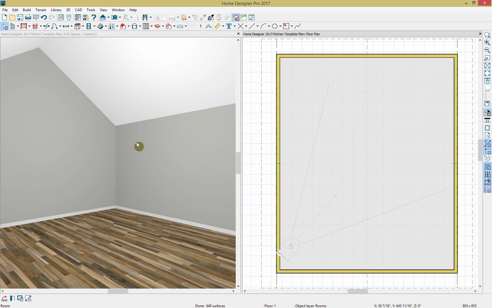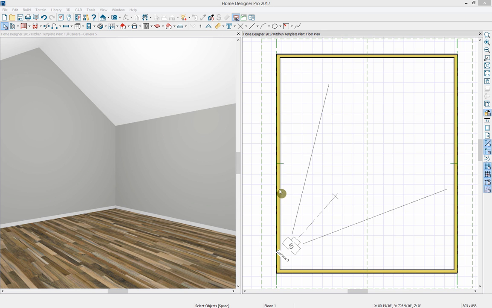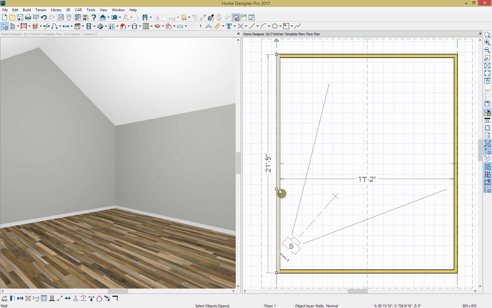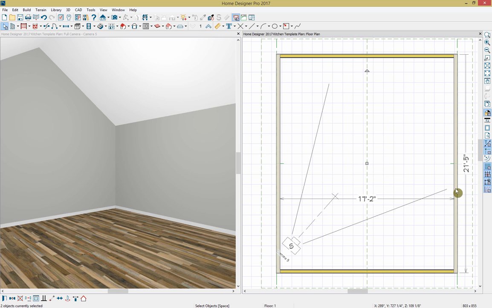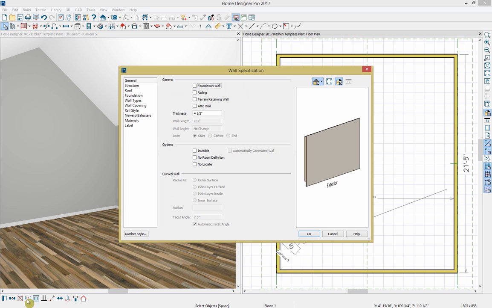And now we can see that our ceiling has modified to a cathedral ceiling. Well, I do want to change this, so what we'll do is modify our roof pitch to change our ceiling. So I'm selecting the walls in which the roof plane bears on. So I'll click on the wall, hold Control to click on that other wall, and then we can go down to our Edit toolbar and click to open up the object. This will take us to the wall specification dialog.